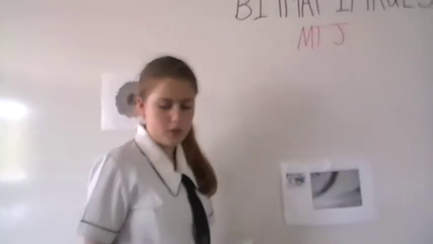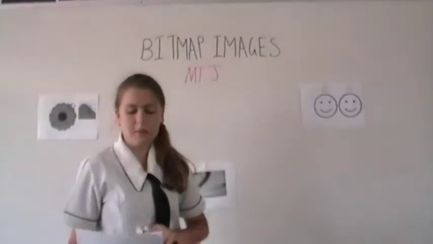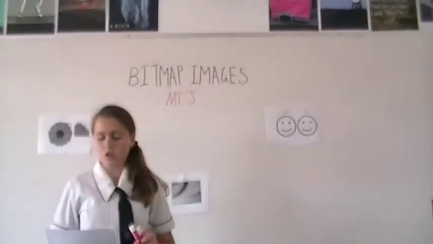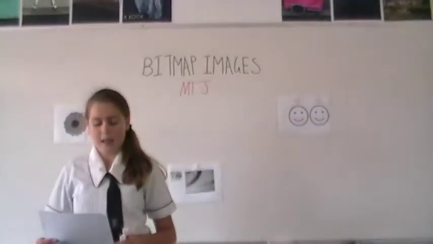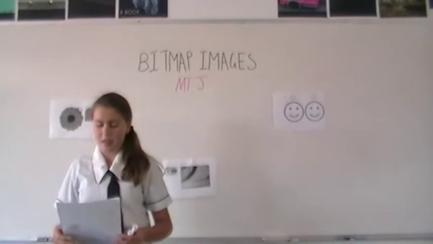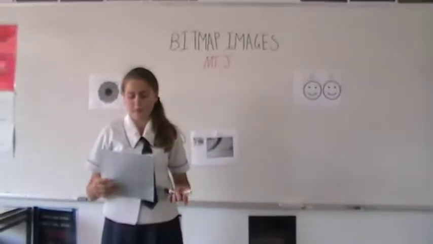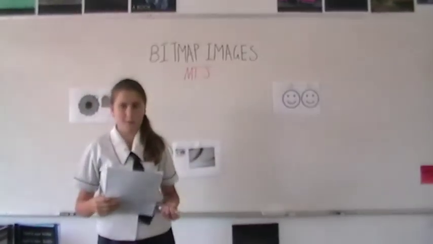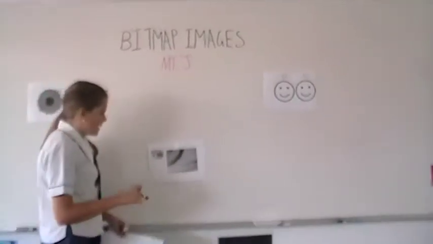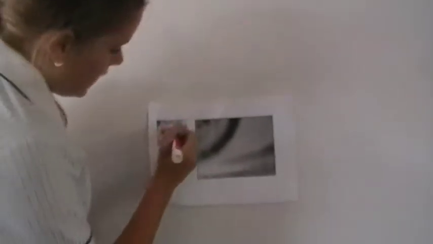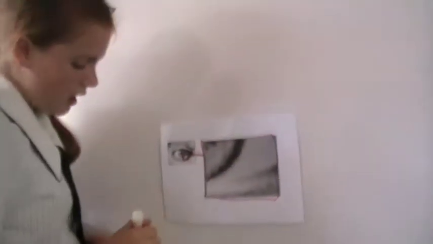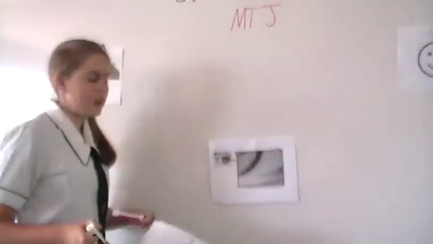How are bitmap images stored? Bitmaps, or raster images, are stored as a series of tiny dots called pixels. The pixels are miniature squares, and they have their own colours and their own arrangement for the image. If you zoom in on a bitmap image, you will be able to see a single pixel. So as you may see, you zoom in, right here. So this little box here comes in to this big box here. So they have zoomed in on there, which as you may see is all different colours, because it could be a mix of all different colours.